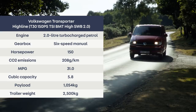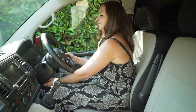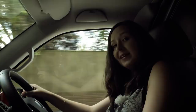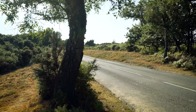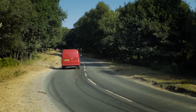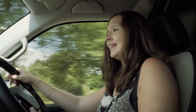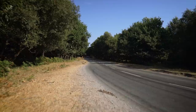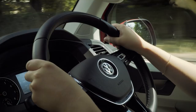It is clean and smart in here — VW is definitely going for a car-like vibe and it's well on its way. The seats are excellent with loads of adjustment, lumbar support for the driver as standard, and grab handles on both sides for easy in and out. This Transporter has a petrol engine — the only one of our trio. It's a 2-litre turbo with 150 horsepower, making it the most powerful, but if you're after fuel economy you'll want diesel as this officially returns 31 miles per gallon. The engine copes well with hauling the Transporter's bulk and it has a nice balance of feeling light and car-like but also controlled and firm.